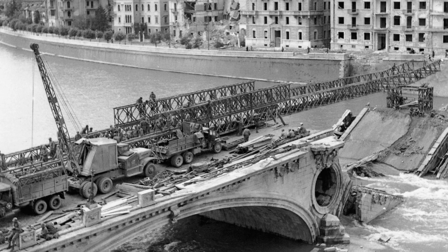The numbers tell part of the story. Allied forces erected thousands of Bailey bridges during the war, across North Africa, throughout Italy, across France and into Germany, throughout Burma and the Pacific Islands. These bridges carried millions of tons of supplies and equipment, enabling military operations on an unprecedented scale.